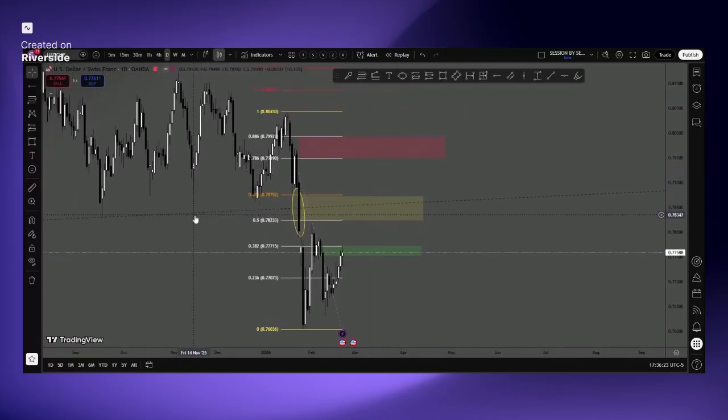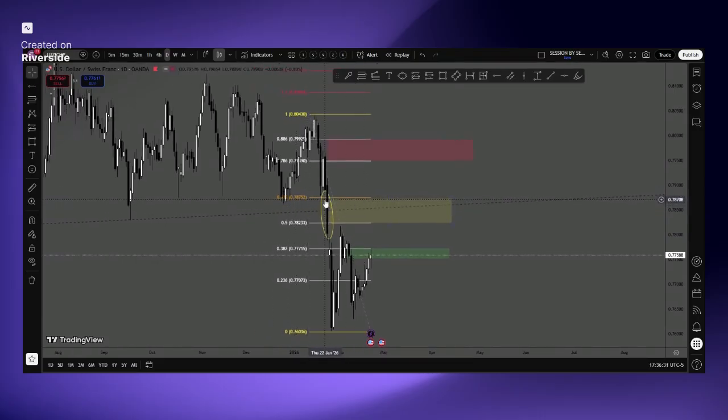And this is our no-go area. If it gets somewhere up in here, even if it crosses this line here but still holds this 61.8 level, it's still in the yellow zone. If it holds this level, we're still good. But if it gets up in this area here, maybe I should make this box a little bit bigger, somewhere up in this area, I'm sitting on my hands. I'm going to give the medium area around the 79.54 area. I'm sitting on my hands there. I'm not taking a sell. I'm waiting to see what price wants to do. If it's trying to go into a buy, that's what I'm doing.